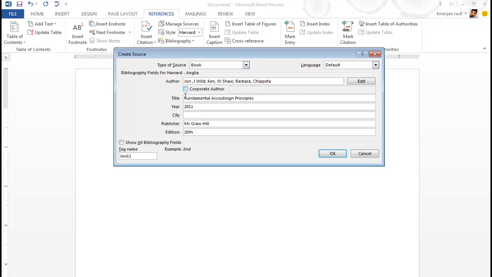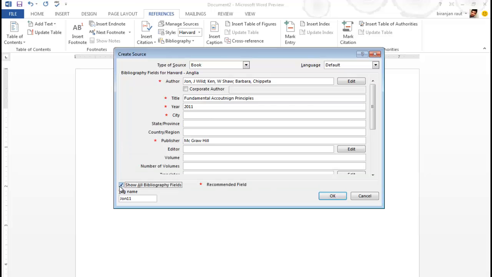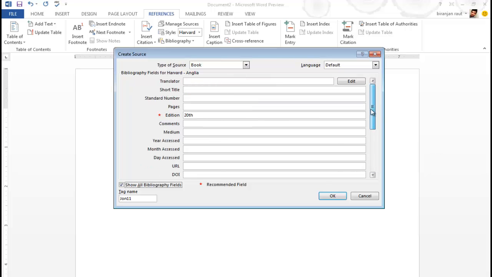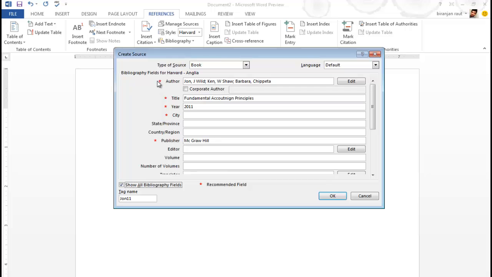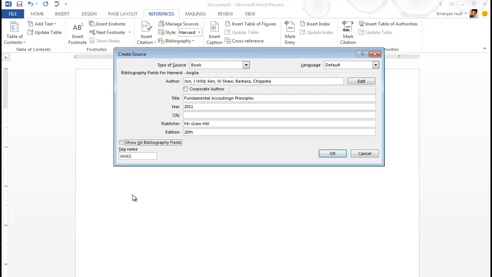According to the Harvard style, these are the most that you want to put in. So if you want to fill lots of bibliography fields, you could always do that. Show all bibliography fields will show you all the fields you might need, but it only shows the compulsory ones, marked with the red star, if you hide it.